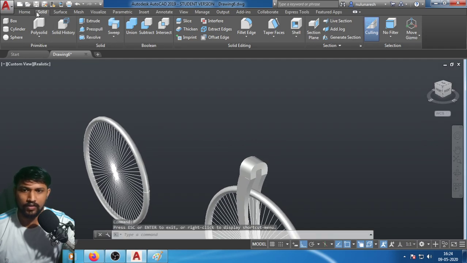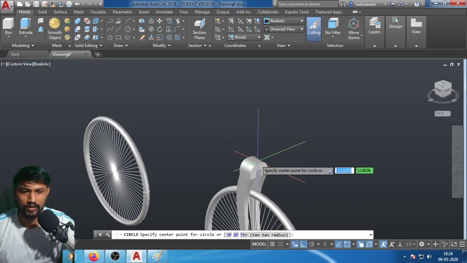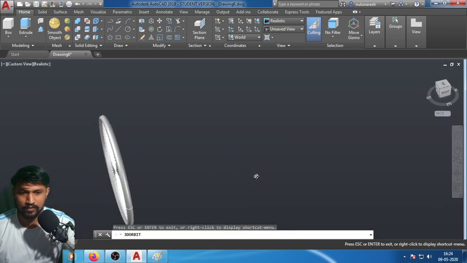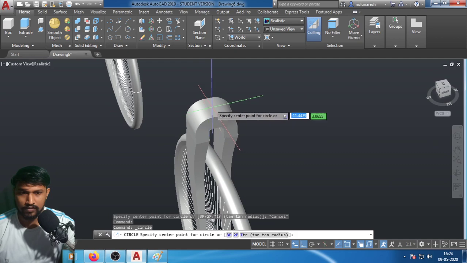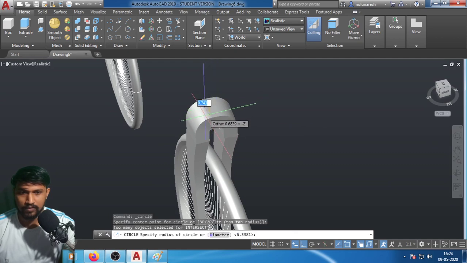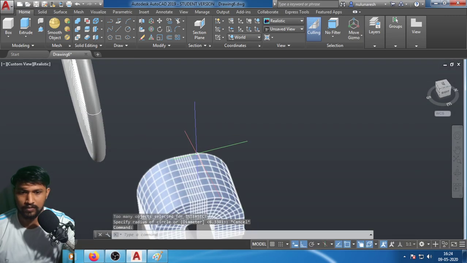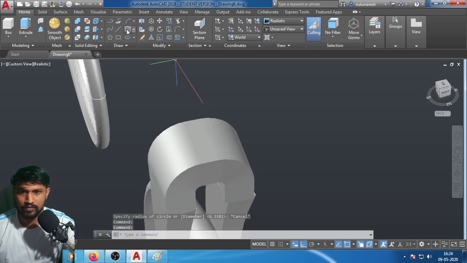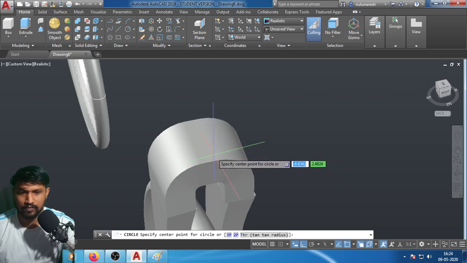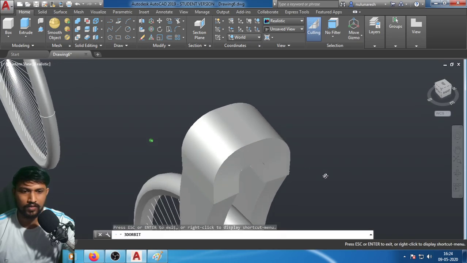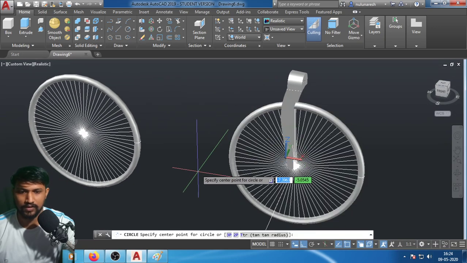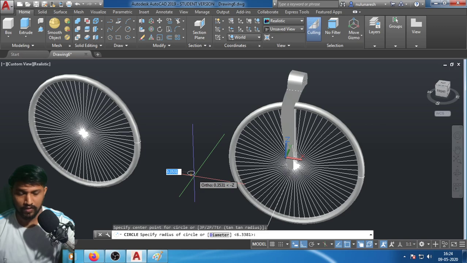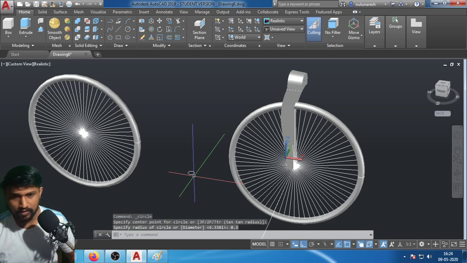So what I can do from here is I'm gonna create a circle. Just not taking anything, so let us just directly create a circle first of 0.3.